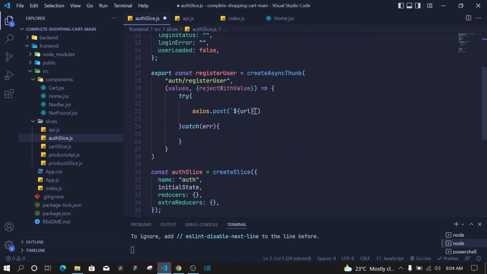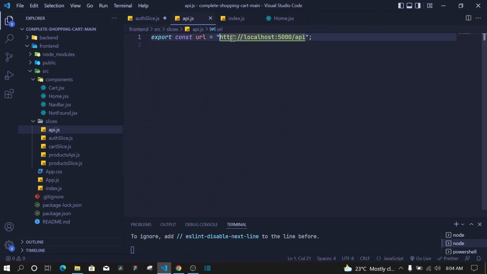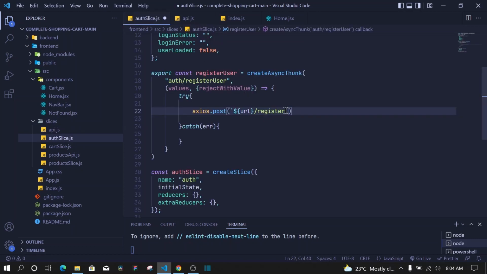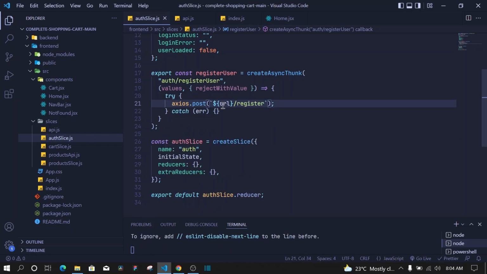And then right here, we just need to append our register. So I'll say register. Okay, so it will be http://localhost:5000/api, and then /register, and that is our API endpoint. Cool. Let me save to auto format a bit here.